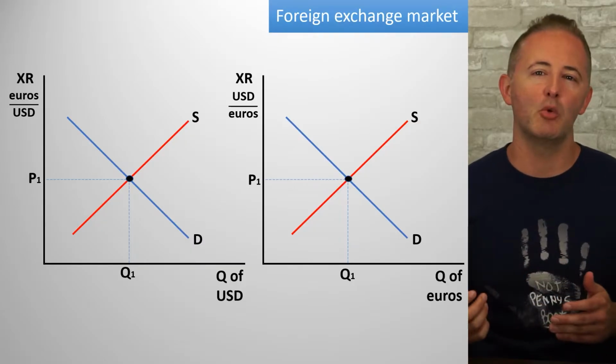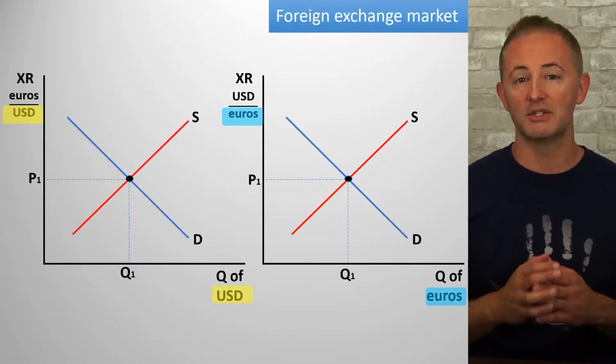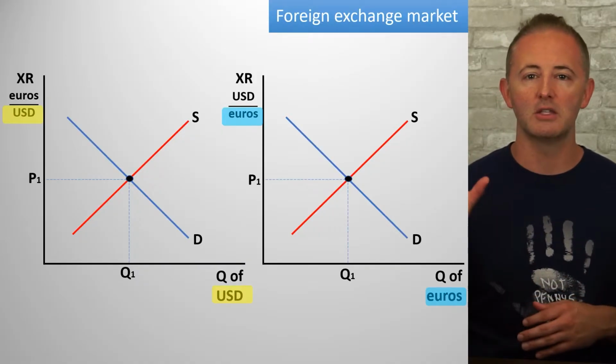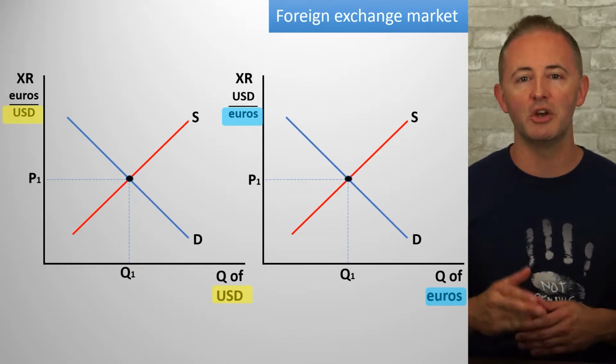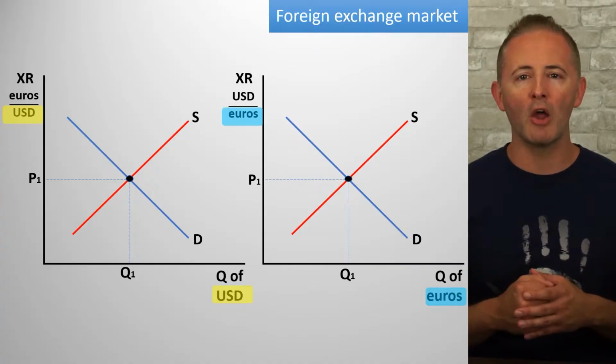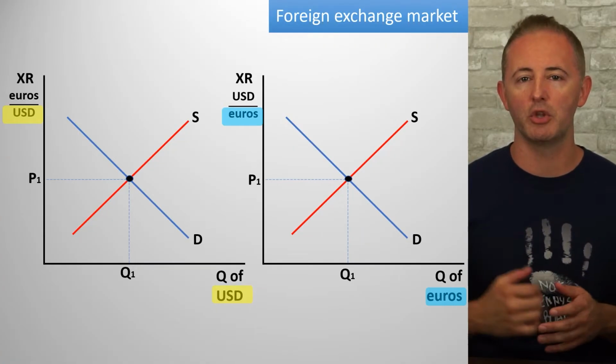If you're ever panicking when it comes to labeling, I like to remember that whatever currency your model is for is labeled on the bottom of the model on the x-axis, and it's also on the bottom of the ratio you make on the y-axis. That trick helps me, might help you too. Our other model is for euros, which is why we label the price of euros as USD per euros.